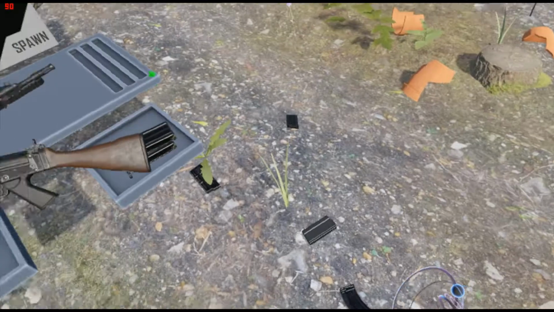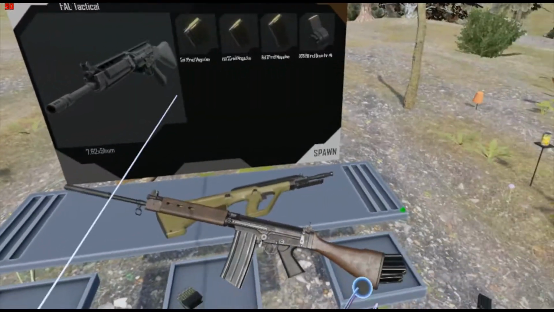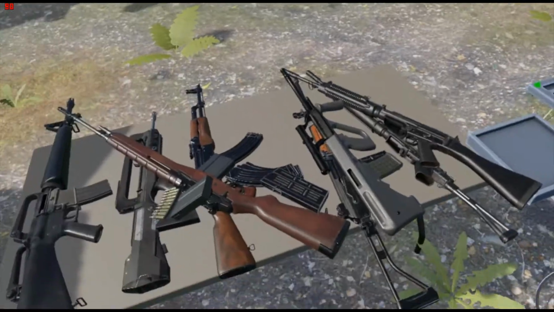So, that is all the assault rifles that are in H3VR that are also in Black Ops 1. Next video, we'll be covering the machine guns, sniper rifles, and launchers. So, hope you enjoyed this video. Hope you look forward to the next one.